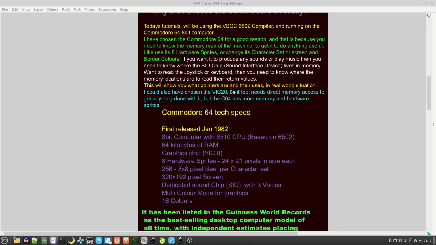as it has hardware sprites. The demo I'll give at the end will not be using hardware sprites in this tutorial here. This is just to give you a grounding in the key topics. In the next video I'll probably go for some more interesting stuff. We'll do some hardware sprites, change some character sets, go into multicolor mode for the sprites and tiles, maybe even do some sound chip stuff as well.